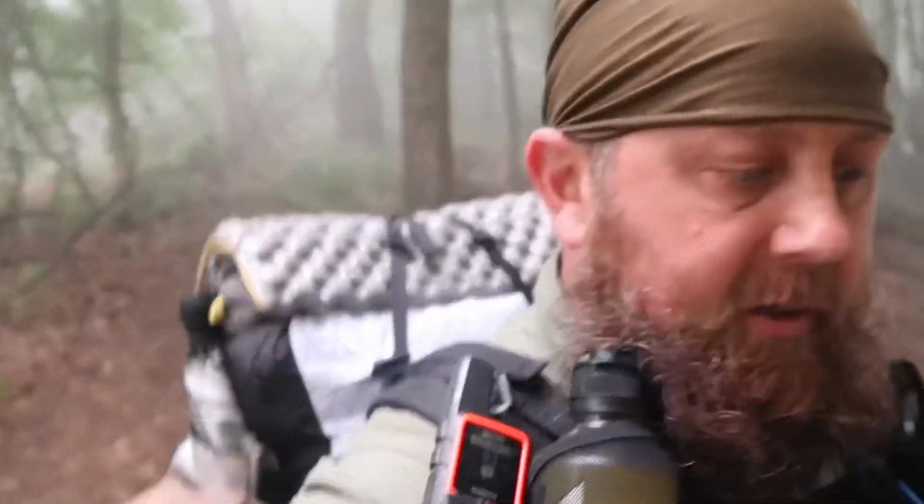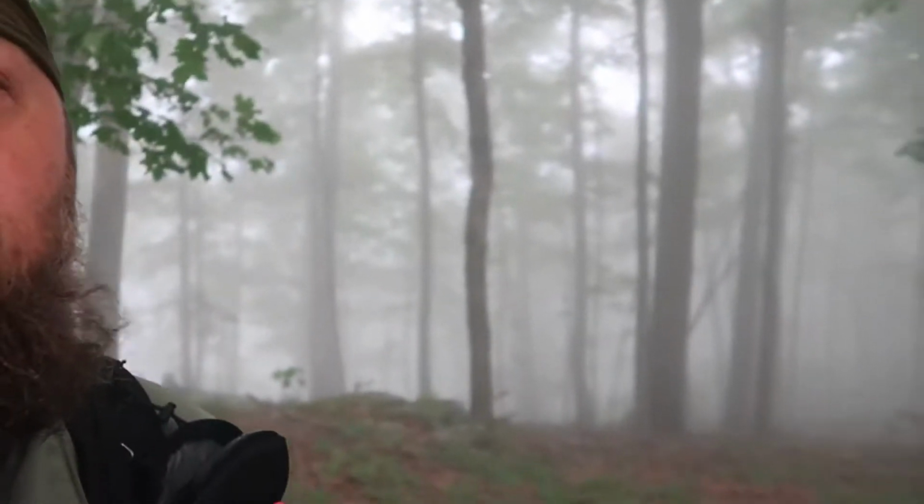So we saw Dragon's Tooth, we saw McAfee Knob, and then hopefully, especially with the cloud layer, it clears out by the time I get there. Got a couple more miles. Go see Tinker Cliffs, where you can look back across the valley in the horseshoe and see McAfee Knob. But let me turn you around so you can see. I'll just show you right there.